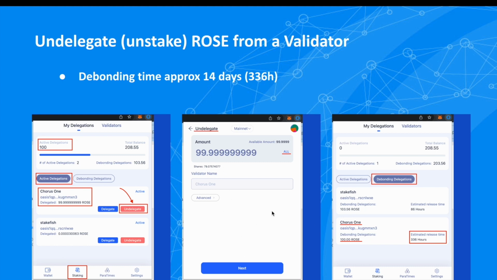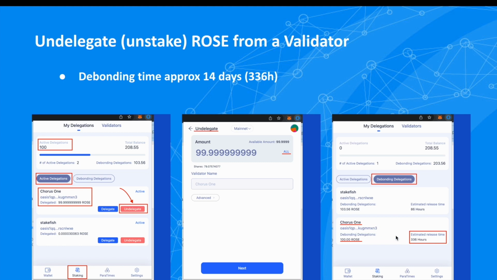Once you confirm the transaction for undelegation, you will find your active debonding delegations under this tab. You will see that I had some from before, so I only have 86 hours left.